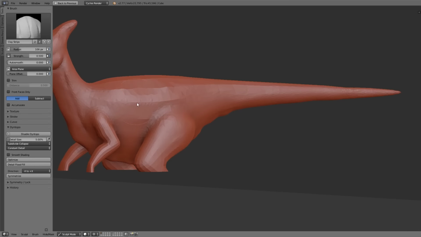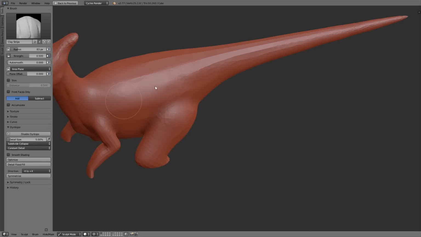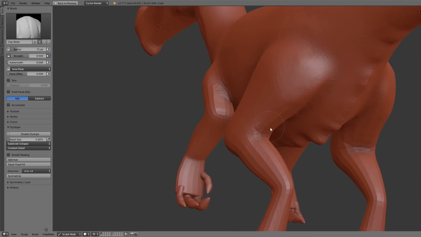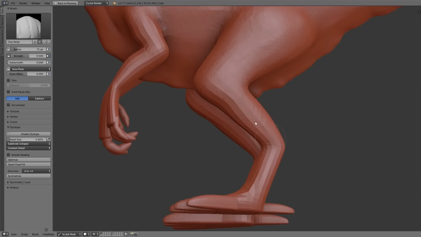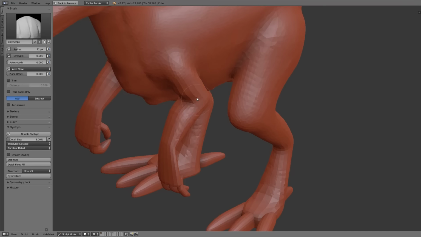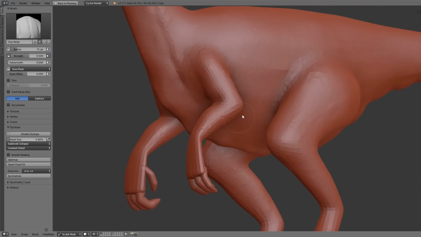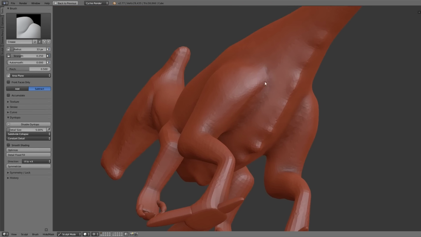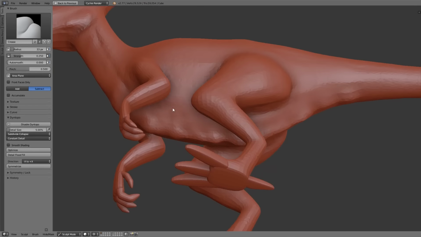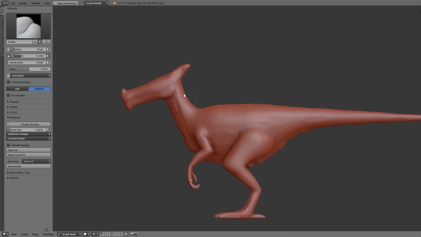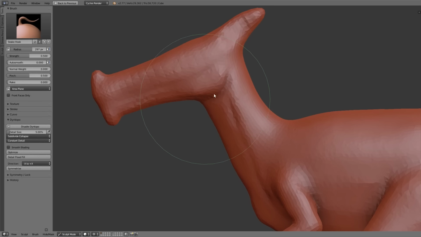So step by step, I click on the surface, and after that I smooth the surface with a smooth brush to remove all these ugly parts on the surface. Using the crease brush, I add some lines to the lower part of the body, and also I sharpen the lines between the arms and the legs, for example. And from time to time, I also use a snake hook brush to adjust the proportions of the body. Yeah, all in all, this is a quite creative process.